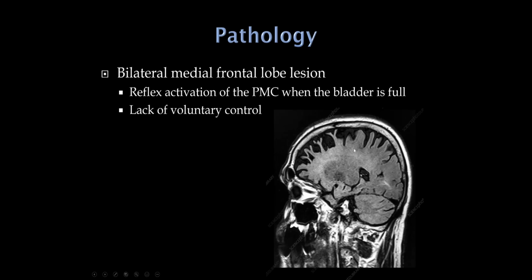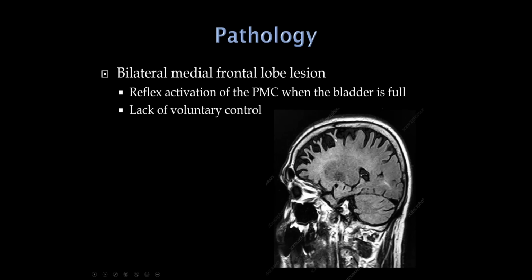So if we have a lesion up here in the paracentral lobule, prefrontal cortex, then that area, where we decide to go to the bathroom, is not functioning. And so this can happen frequently in Alzheimer's disease. And what happens there is all the lower spinal cord and brainstem things are working, but the cortex is not. And so these patients void every time their bladder begins to fill.